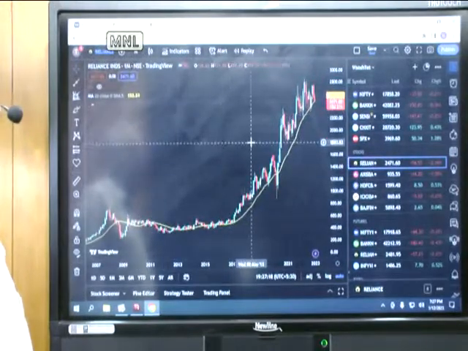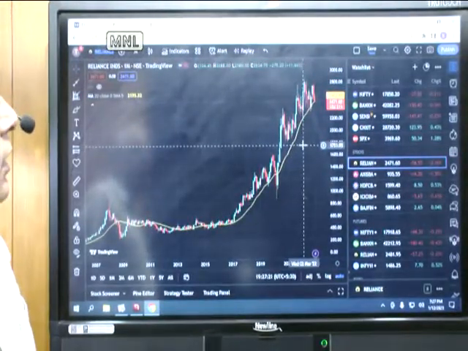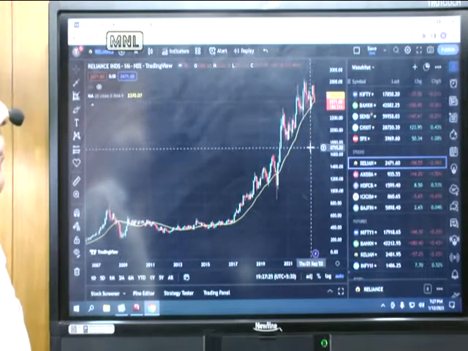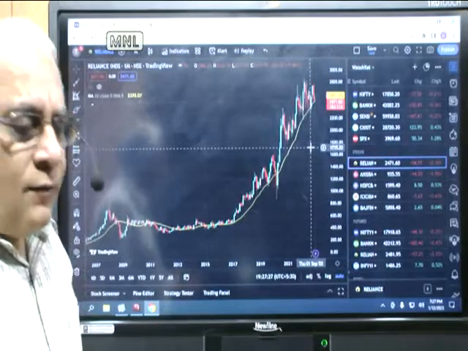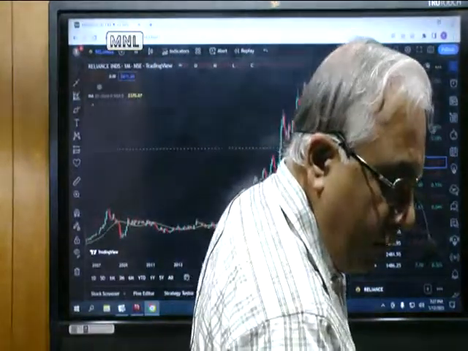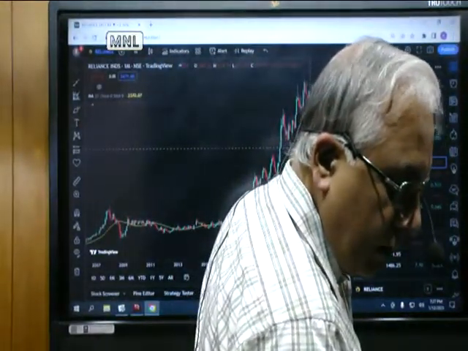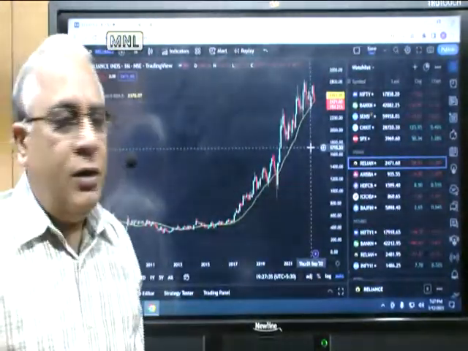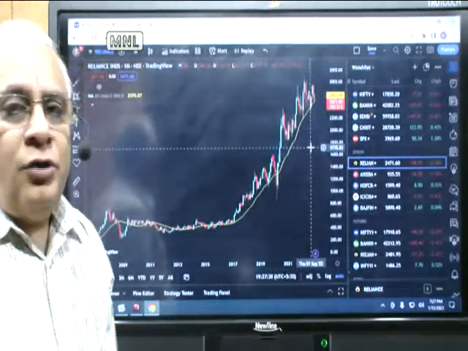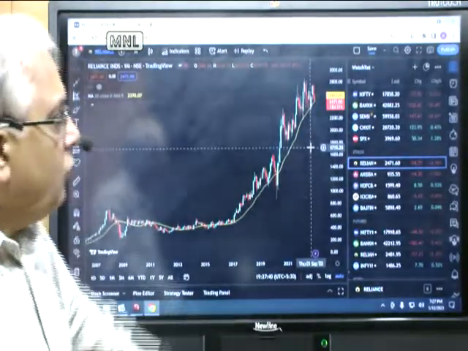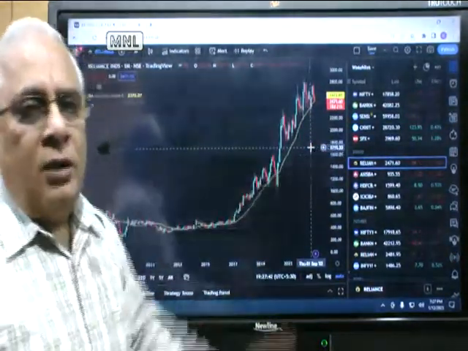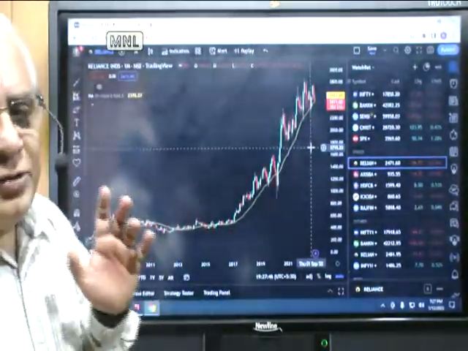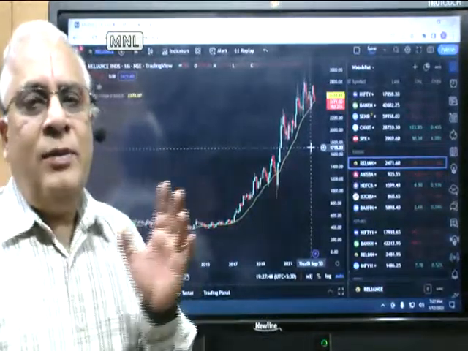See, this place, it went up closer to 2850 and then fell to 2300. Okay, so 550 divided by 2850 is 20%. So it didn't even come to a 23-25% correction. It just stopped closer to the 20% correction. So again, a stock which could have been bought on this particular dip. So these are examples of the first type of investment that can be made.